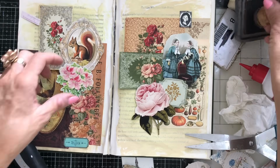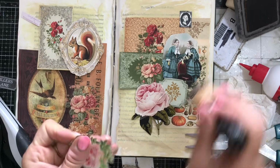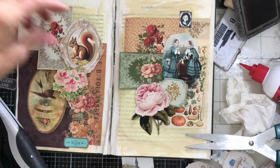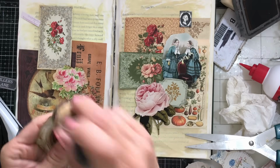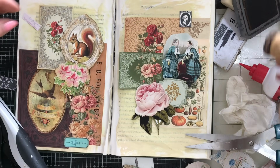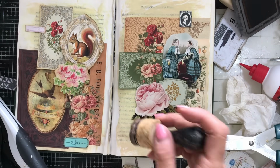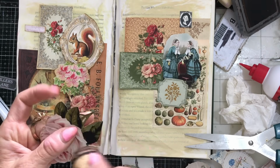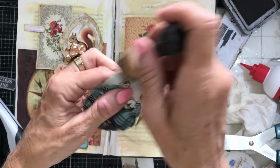Right, so what I'm going to do, I'm just going to ink up a couple of things. So I'm going to ink up this around the edge. Going to ink up the squirrel. It's mainly when I've made, you know, potentially a sort of rubbish job of cutting, so I'm just kind of disguising the cutting, really. So yeah, but it also does kind of make things stand out a little bit more if you ink around the edges, I find. So, you know, it is quite a good thing to do, because it makes things pop a little bit more than perhaps they would otherwise. So just ink that.